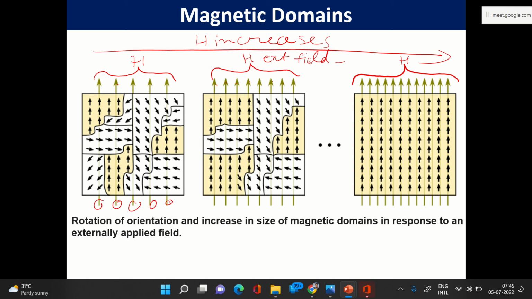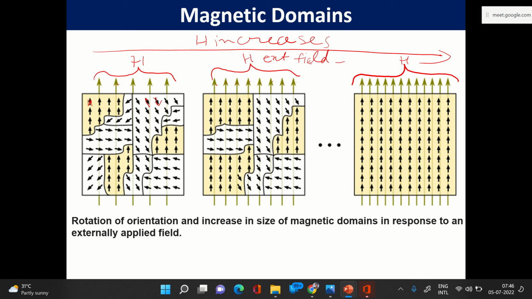So what happens here is that initially what you find is that we have areas of different spins aligned in this direction. So see, this is one. Then there's also an area where the spins are pointing in other directions, but within that particular area, they are all pointing in the same direction. So that is one domain. Pointing up in one direction, pointing diagonally, there's another area, so that is another domain. And this line that separates these domains is called the domain boundary or domain wall.